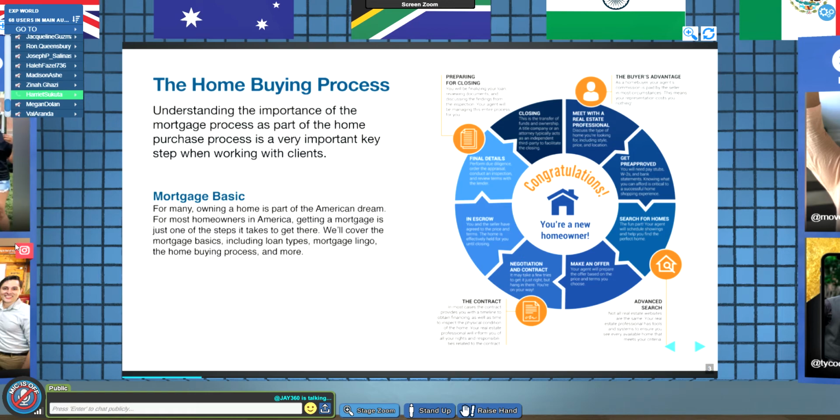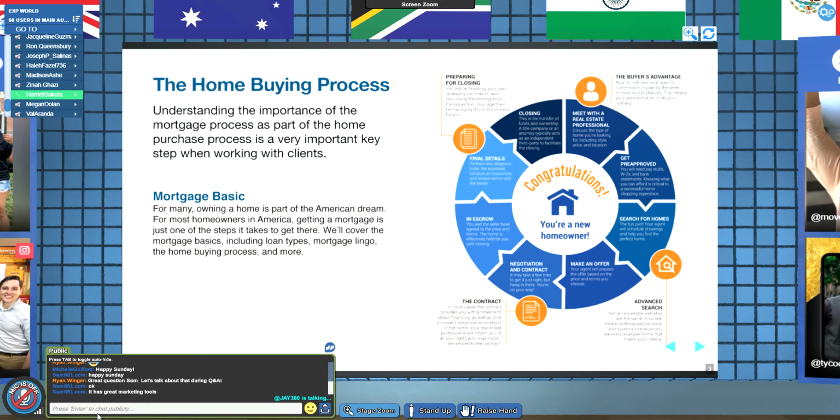Although we are starting to see lately, maybe over the last few months, more and more cash buyers coming into play. But no matter what happens going forward, as the market continues to change, you're still going to see that there's a huge demand for financing. It's very difficult to not talk about financing, whether you represent the buyer or the seller in any transaction previously, now, or into the future. So I think it's very important that we understand how the mortgage steps integrate into the actual purchase transaction.